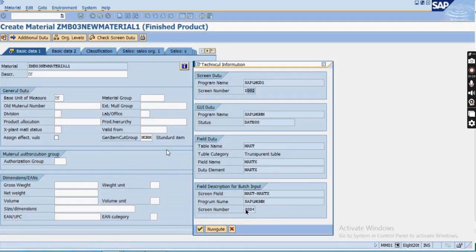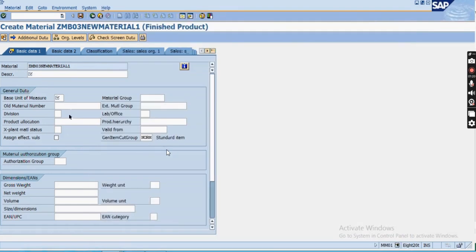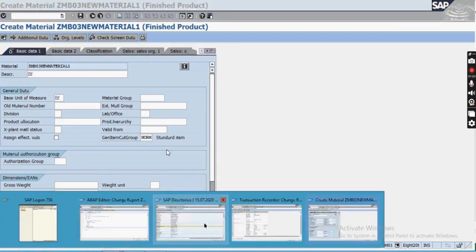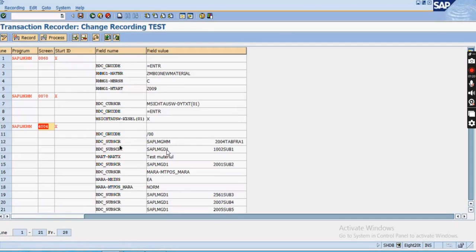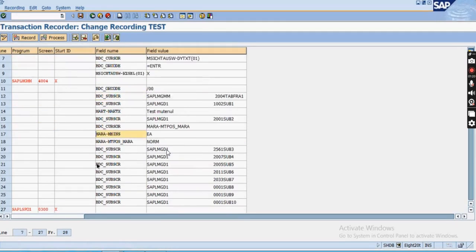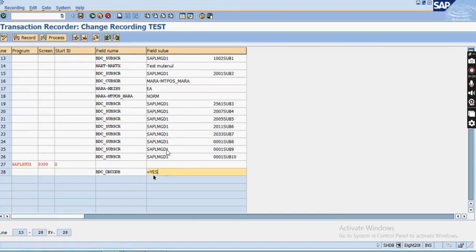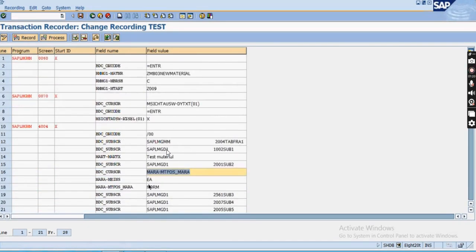Okay, let's stop over here and we will meet tomorrow, because we are just running out of time. We will understand the other part we are left with for this 4004. Also, what is the meaning of this 300 and clicking on this yes button, right? These two parts we'll understand tomorrow, and then we will try to create one BDC program, and we'll see how, with the help of this information, multiple records can be created in one go.